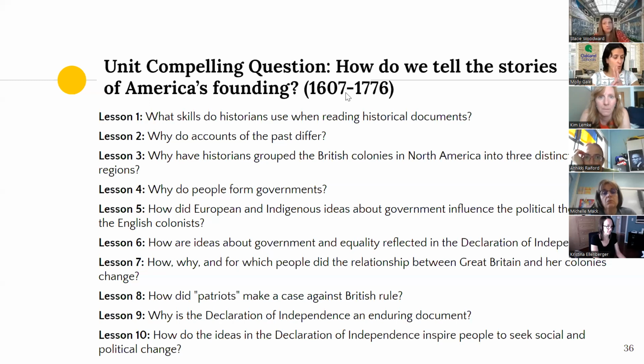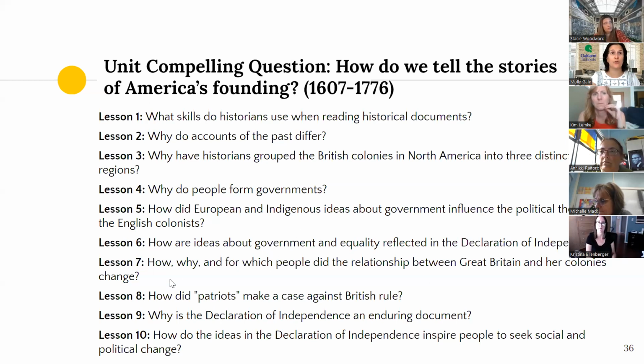The second thing was to review the key 5th grade content that they need about the colonies moving forward. So we've really zeroed in on the things that they need to know foundationally about the colonies, about the philosophical foundations of government, about European and indigenous influences on government, and then the declaration.